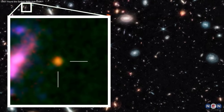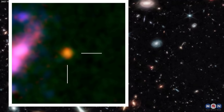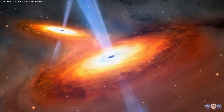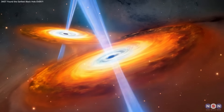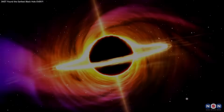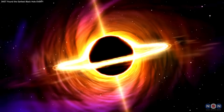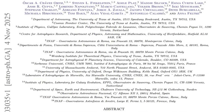The young galaxy GHZ2 offers one of the strongest early hints that massive black holes emerged far sooner than expected. If confirmed, it reshapes timelines for how galaxies and black holes formed in the first few hundred million years. It's a small object with big implications, and follow-up observations will determine just how far this discovery goes.